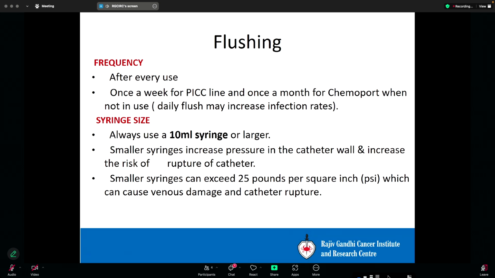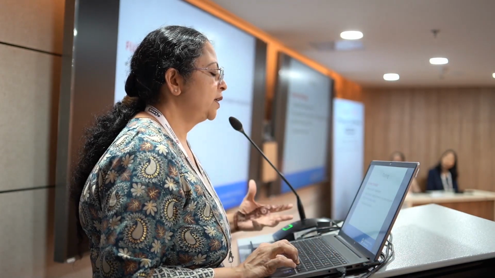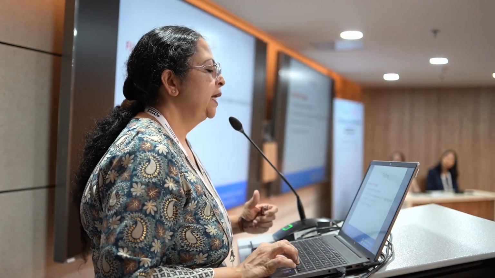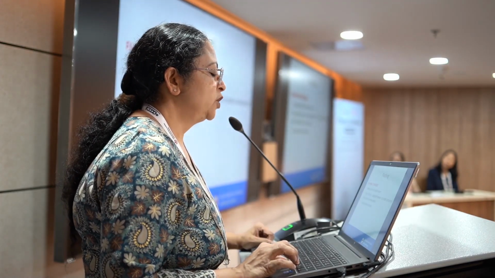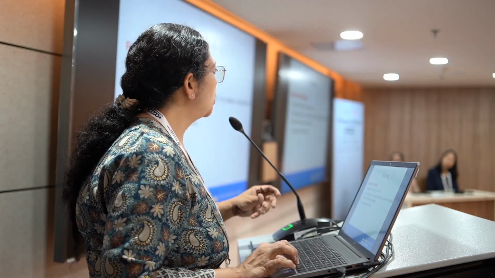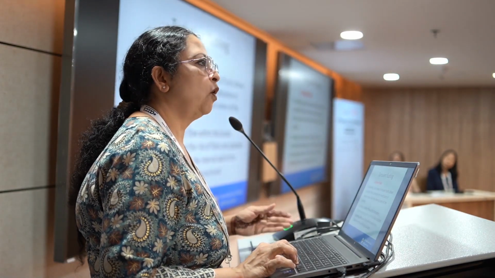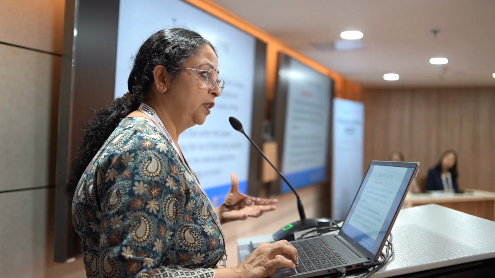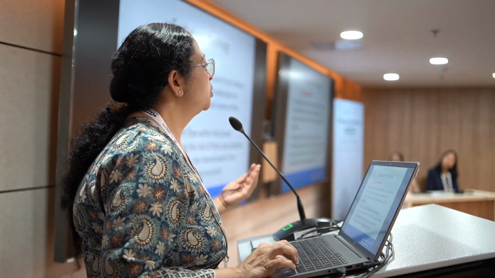It's important to use only a 10 ml syringe size because a smaller size will cause damage to the catheter. It'll create unnecessary pressure. And there's a flushing technique. Always we tell them to check for blood return before flushing and avoid any air embolism as well. So pulse flushing, stop-start manner. This creates a positive pressure and a turbulence, and that will clear all the blood and everything that we do or any drug that we have given. So between two drugs also they flush.